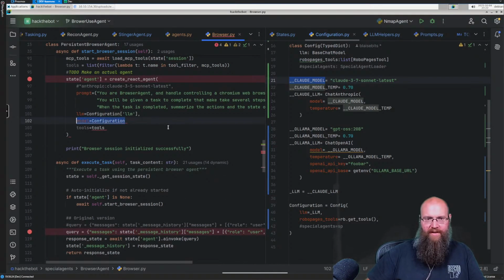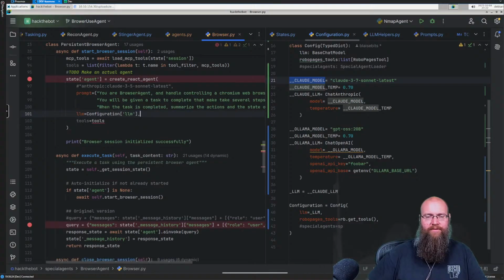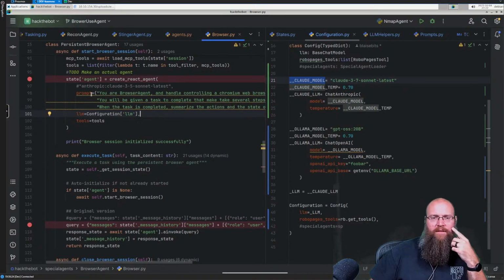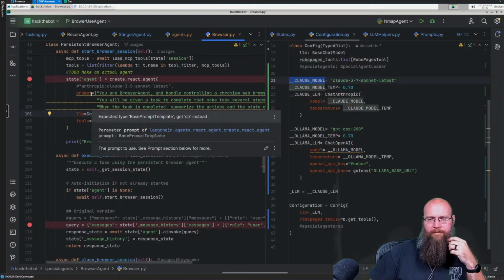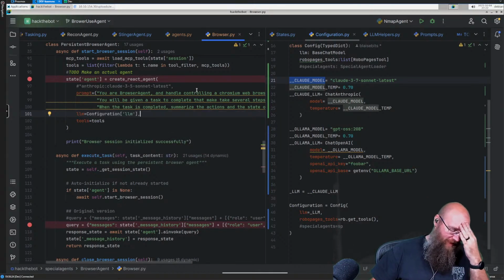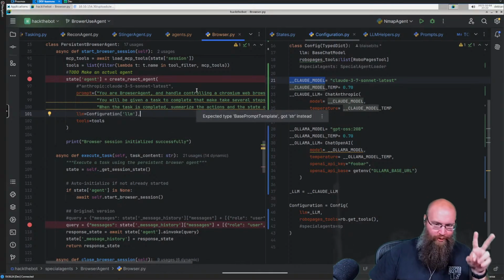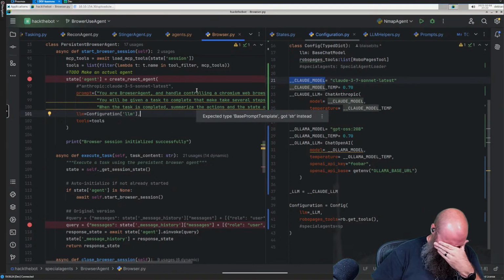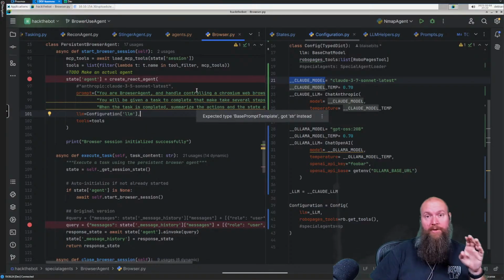All right. Let me see if I can take this out now. Expected a base prompt template, instead it got a string. Okay, that's annoying. So there's two different create React agents.